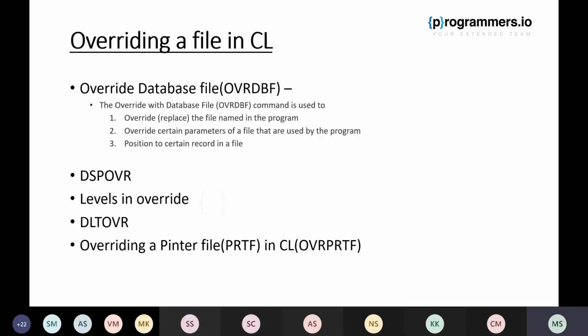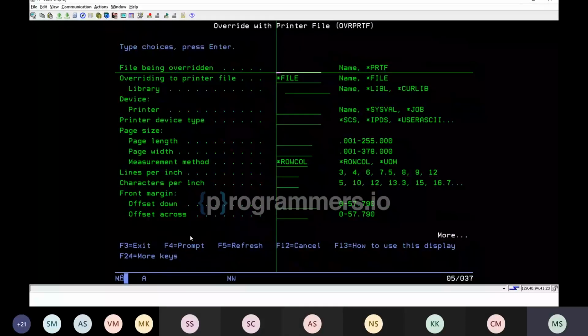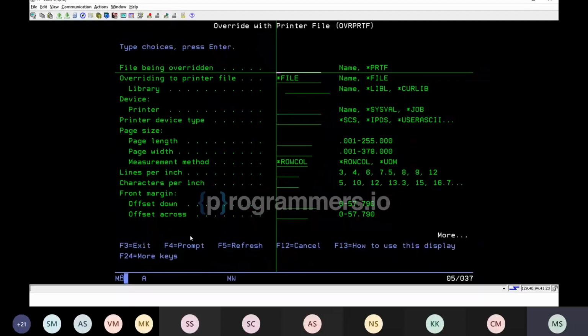Since this was OVR DBF, that is override database file, we can also override a printer file in CL using the OVR PRTF command. This command is used to override any printer file. Basically it is used to override certain parameters of an already existing printer file.